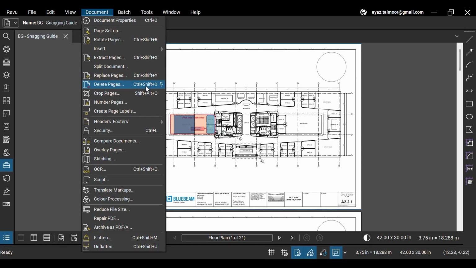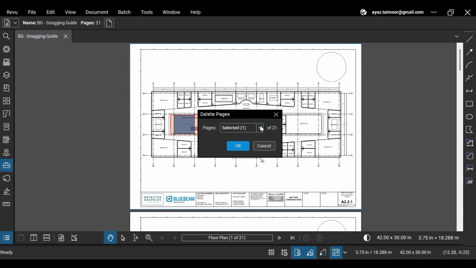Here you can delete your current or selected pages, or you can set a custom range to delete your pages. To enter a range, enter the first and last page separated by a dash. Add a comma before entering another range or pages. To select pages with breaks, just enter page numbers separated by commas.